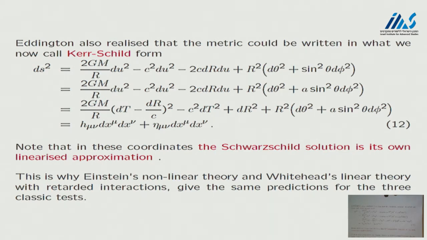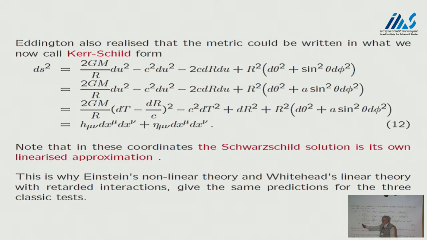Actually, this is interesting because why did he do it? He didn't do it because he was concerned with gravitational collapse. He did it because there was a rival theory going around, a flat space theory, constructed by Whitehead, the famous Whitehead of Russell and Whitehead, who reformulated mathematical logic just beforehand. Whitehead made his living teaching physics. He loved the Maxwell theory. He accepted special relativity, but what he couldn't take was a background which was dependent on circumstance. He wanted an absolute background. And so in his theory, this was the ansatz made for the metric.